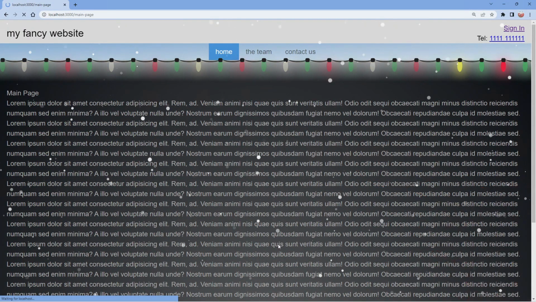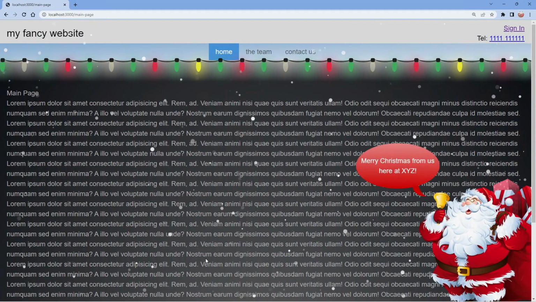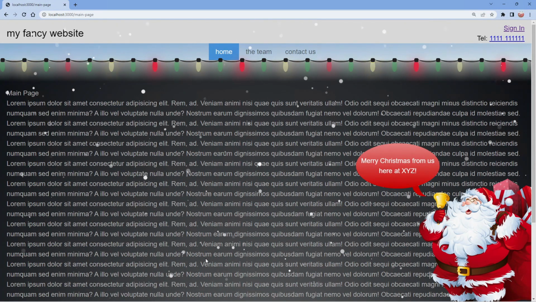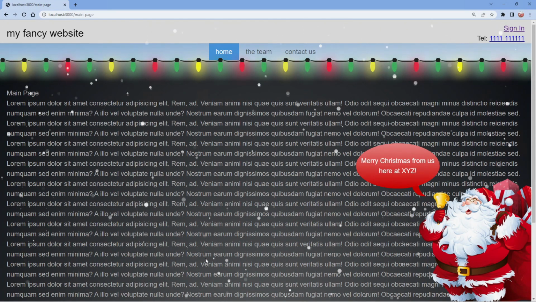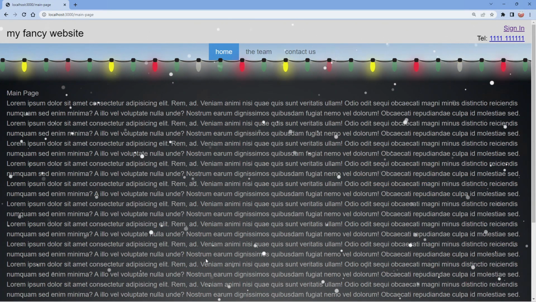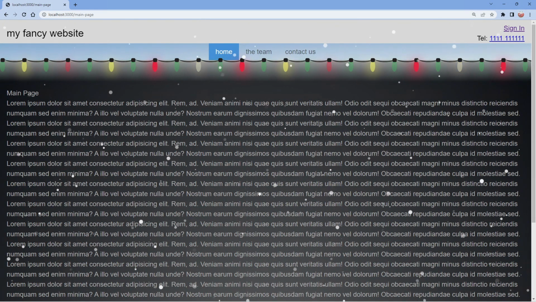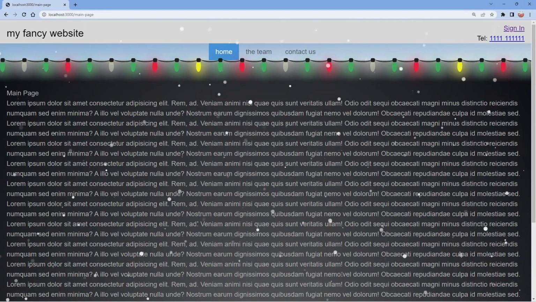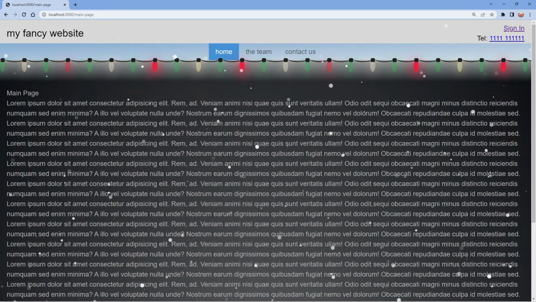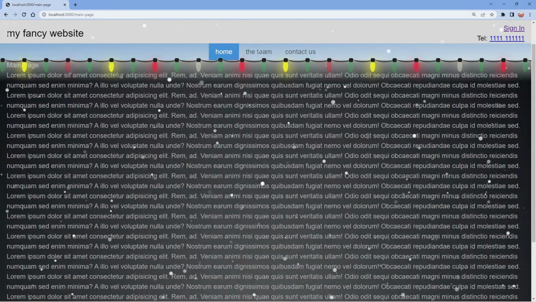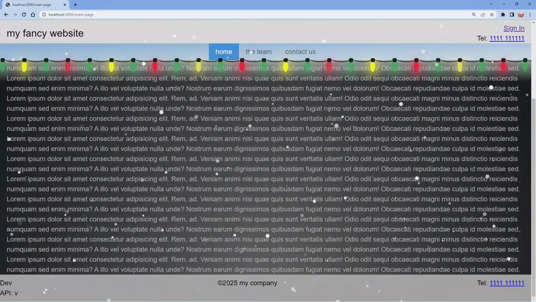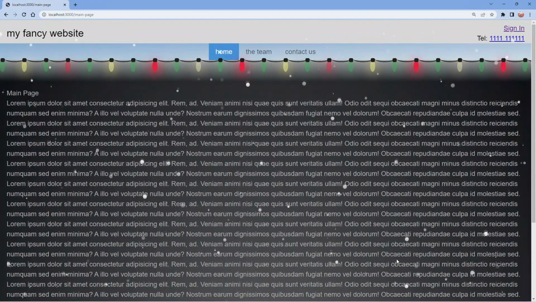So let's refresh our page and start from scratch and see what we get. So he slides in, that pops up, shows a nice message, not too obtrusive on the website, fades down, slides out, and that's it, done. So it's just a nice little pop-up message that you can show to your customers that come to your website without it being too obtrusive. It's not taking up the whole site, and it's gone after 5 seconds of showing, and it just shows a little bit of festive spirit and cheer.